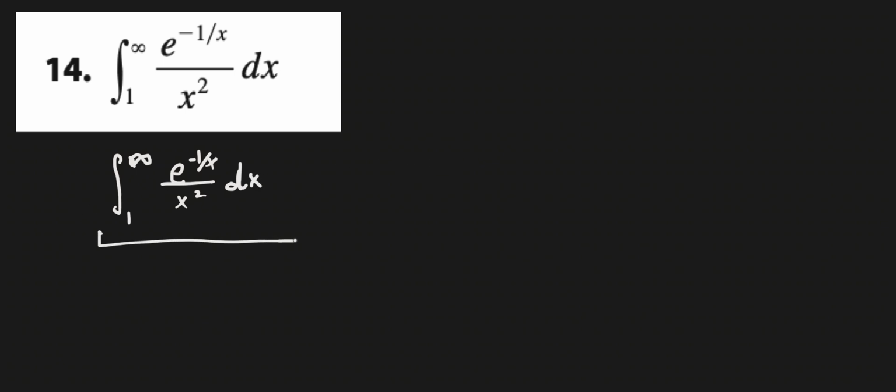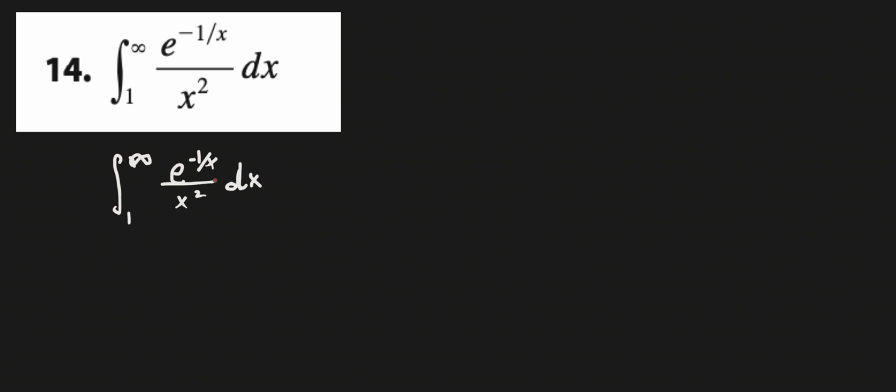Okay, so when I look at this, I'm like, what can I do? So if I set u equal to x squared, let's see what happens, right? U equal to x squared, that means du is equal to 2x. We don't have a 2x somewhere here. We can't really use anything. It's not going to be something that we can do.